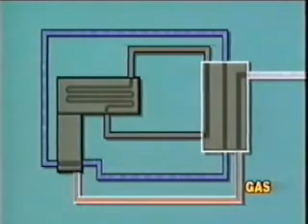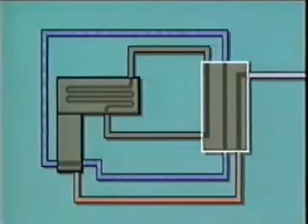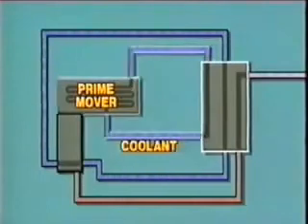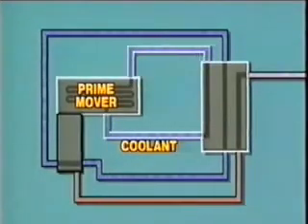Discharge gas is also piped to the cooler and cooled in an air-gas exchanger. From there, it can flow through a scrubber to the suction valve for the next stage of compression, or away from the compressor for further processing, or to a pipeline. In the prime mover, coolant is pumped through the engine, the cooler, and a lubricant cooler.